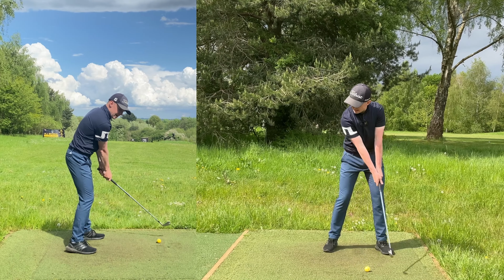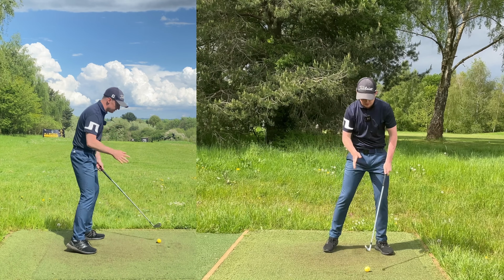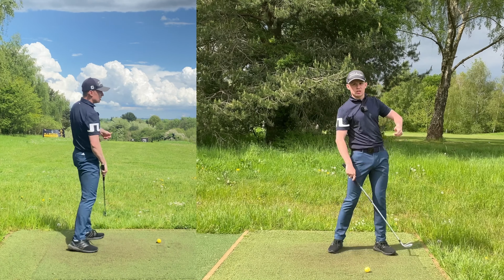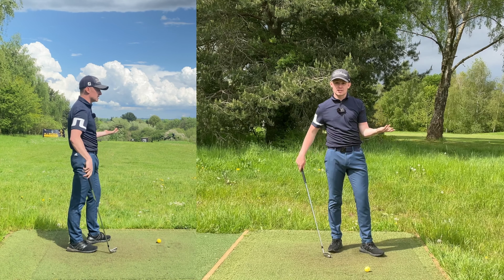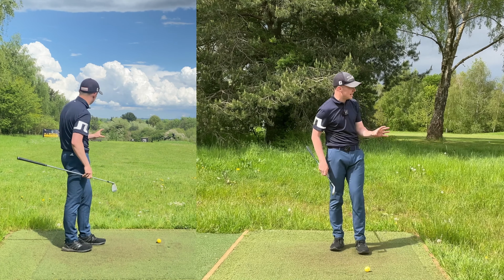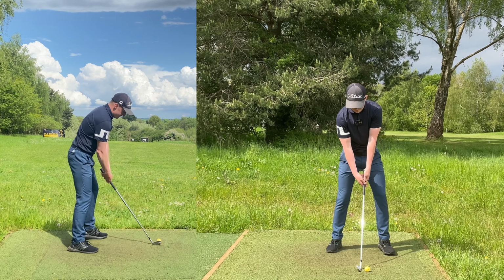So I'm going to take it back to about hip high. I might go a little bit past it. Again, feel versus real, two very different things. And I'm going to feel like I start with my lower body and I turn through all the way to a full follow through position. And to be honest, you should be able to hit this 80-90% of your usual distance. So for example, I hit a 7 iron about 165, 170, somewhere in that region. I'm going to see if I can at least get this to 150. Let me give it a go right here.